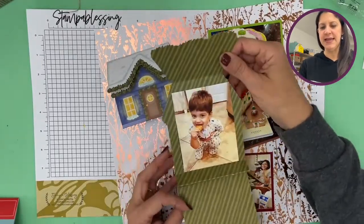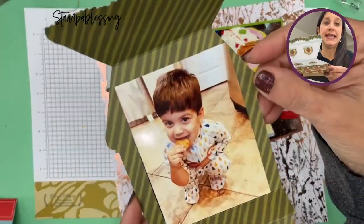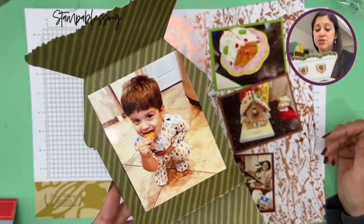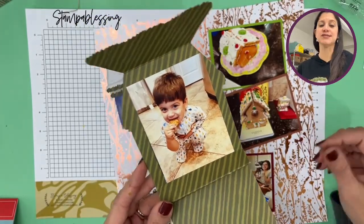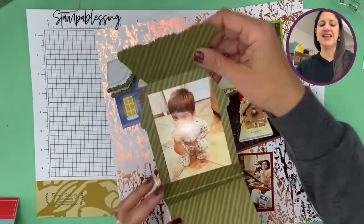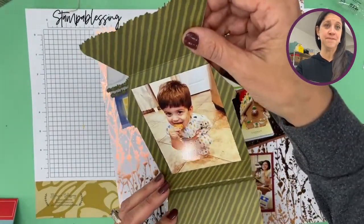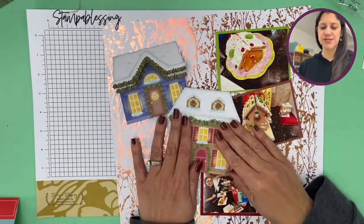And now what I did is that I actually added one of the pictures of my little one eating a cookie, because we were making gingerbread houses, but he understood that it was a gingerbread cookie and he wanted cookies. So I remember we had to give him cookies, and I just put him there hiding, and he looks like he's hiding, doesn't he? So I thought I would put it in there. Love it. So this little house is gonna go like this.